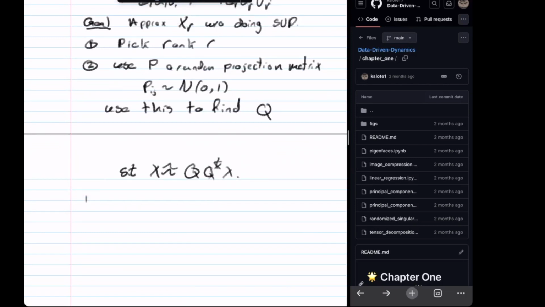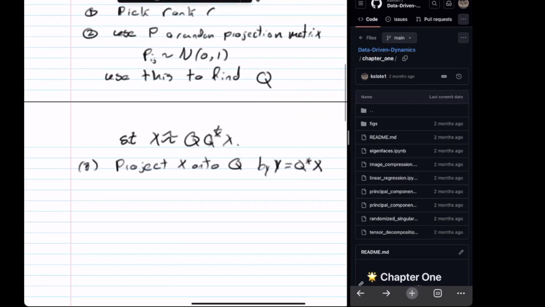Then for the third step, we're going to project X onto Q by some matrix Y. So this is going to take columns of X onto this Q space, and then we want this matrix Y. Okay, so why do we want that?